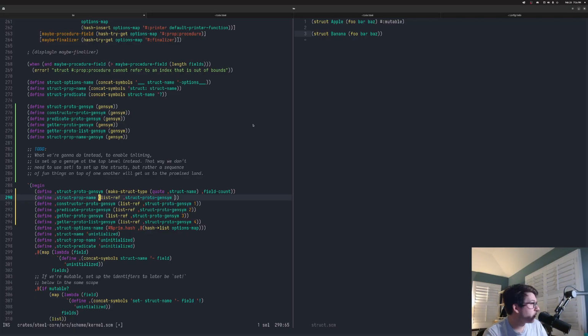I think I figured out how to get reader macros working. That's pretty cool. I got like 85% of the way there a couple months ago, and then I hit a wall where I realized I had to re-implement the reader from scratch in Steel, and then I got discouraged because I didn't really want to do that at the time. But I cranked out a little thing that kind of works the other day in like half an hour of dedicated focus time. And I think I can work that in.